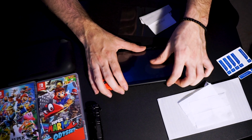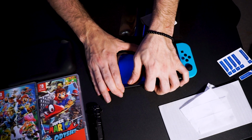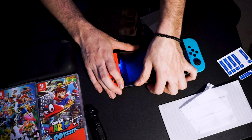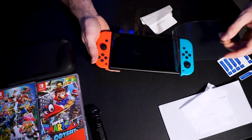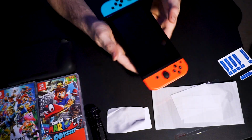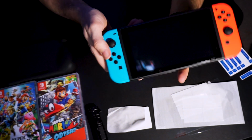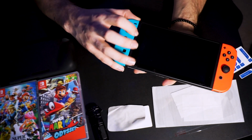If they still linger after 24 hours, then you might have to use that second one. I'd give it 48 hours just to be safe. If you still have bubbles within 48 hours and it bothers you, use the second one and try again. Now when you did the best you can, now you can peel that off and voila. And now it's protected. So as you can see, I don't know if you can see this, I've got one little bubble there and a little bit going on right here, and that's about it.